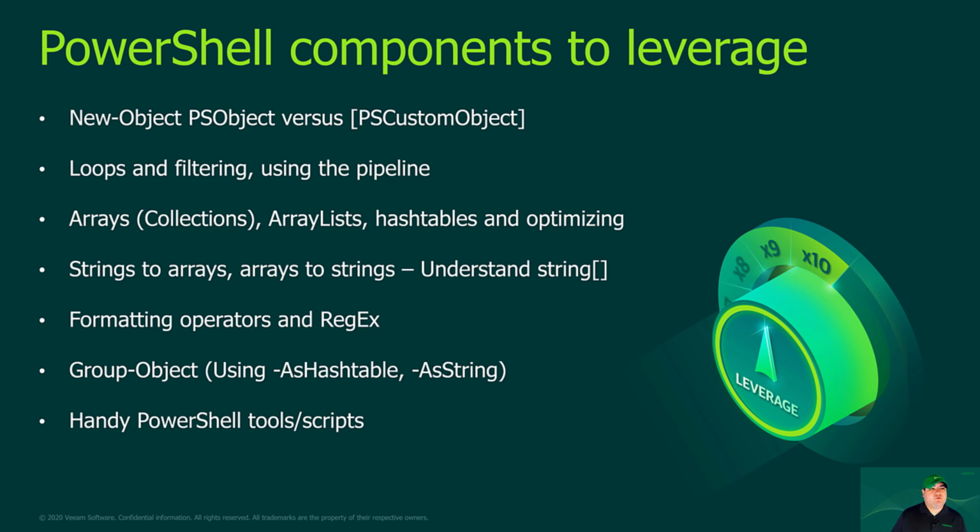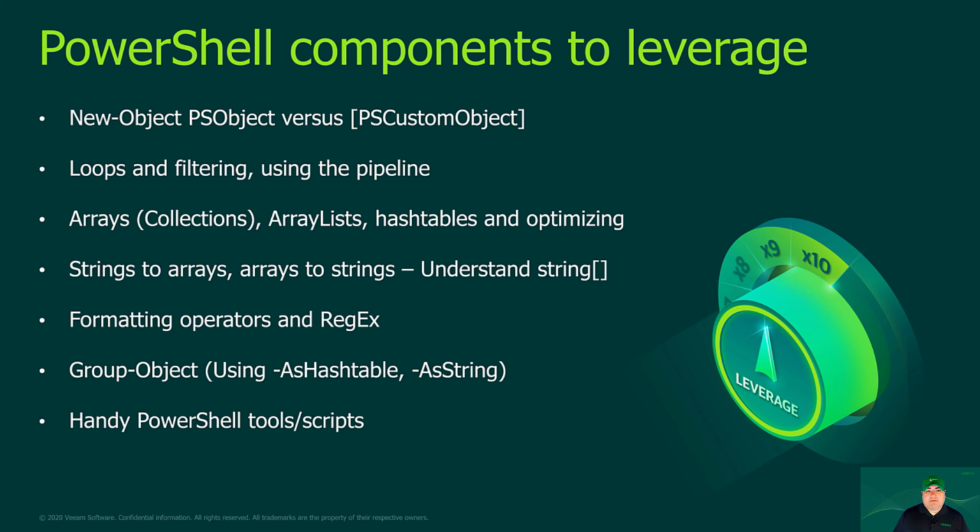The next point here, strings to arrays and arrays to strings, right? Just understanding the string brackets. Really, my only point here is just based on people being stuck in their code sometimes and just struggling with this concept. You really want to understand where you're working with an array and where you're working with a string. And also be sure to understand where a commandlet or a parameter on a commandlet can use multiple string values or an array of strings, as seen on the screen here, versus a single string value. That's going to be very critical sometimes to just make it a lot easier to pump in a lot of information at once to a commandlet.